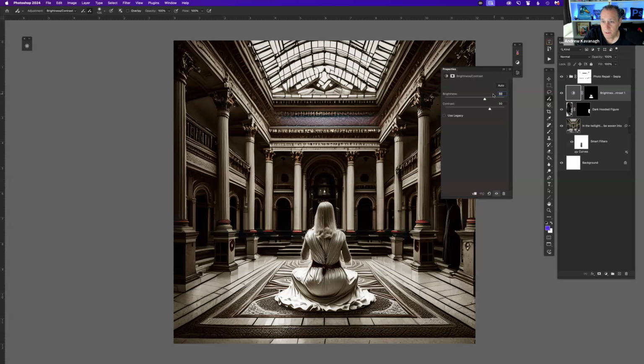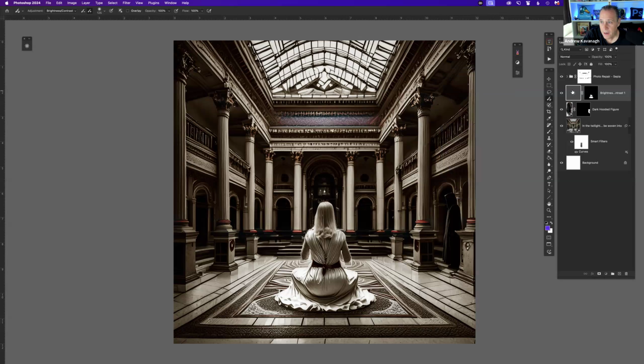If I double click there, then you open up the panel and you can do that. And then I believe up here in the options bar, it says adjustment, brightness, contrast. So I could say hue saturation. And then with that, I don't know why it doesn't automatically change it.